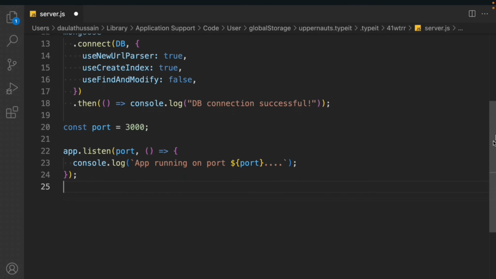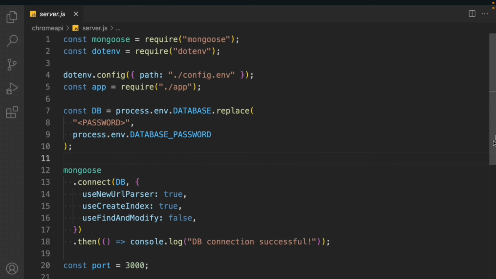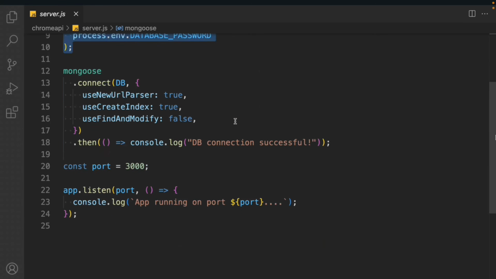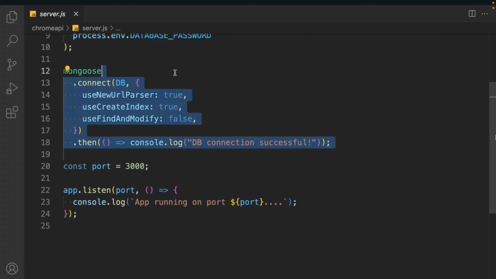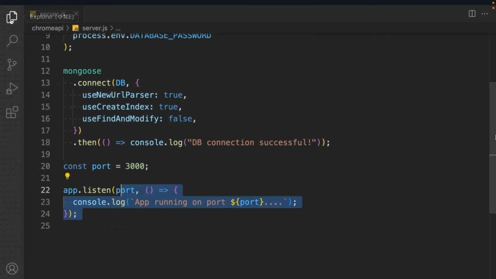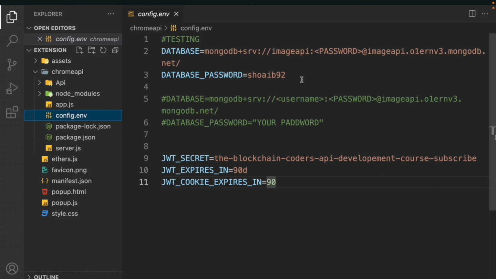Close this one. Looks pretty good. And that's the only thing we have to do here. Pretty simple. We have taken the packages, then we have configured. Here we have built the properties for mongoose, and then we are simply running our application. That's very simple.